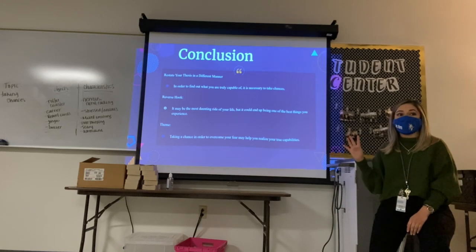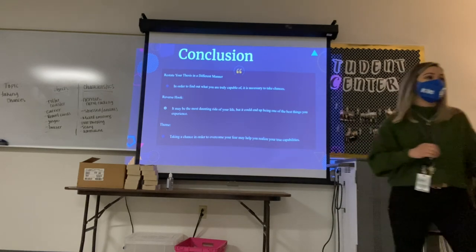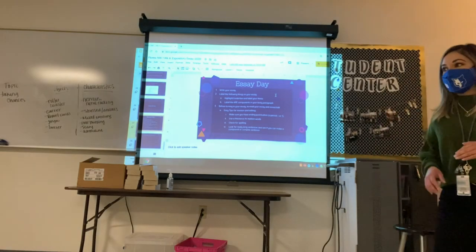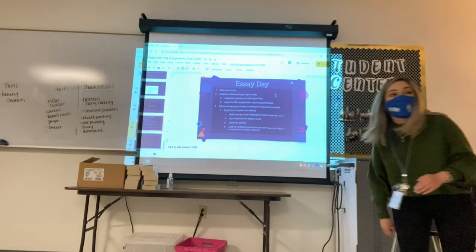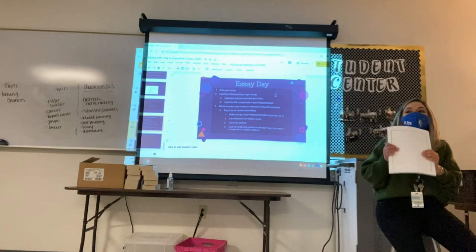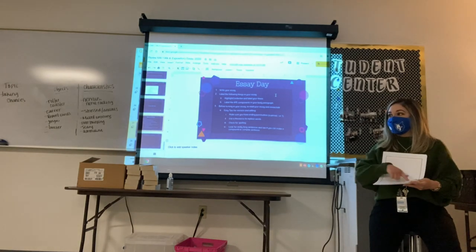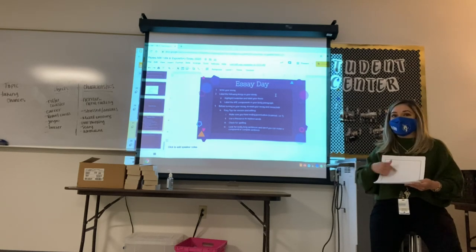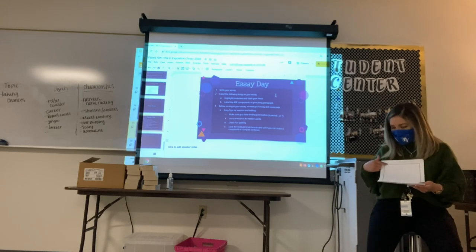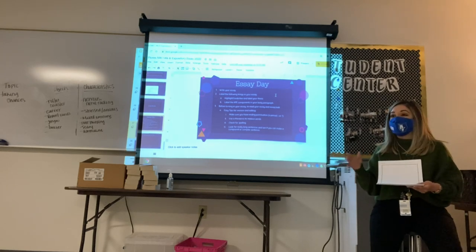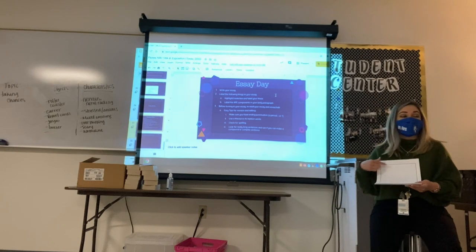I'm going to give you four minutes to write something down for your conclusion. So hopefully we got our conclusion down — something at least. In a second, I'm going to give you the star paper so you can write your essay. A couple of things you need to know: first, you cannot write outside the box. If you naturally write big, you might want to write a little smaller so you don't cut yourself short. Also, some students skip lines thinking the first line is for a title — you don't need a title. It doesn't help you and you're cutting down your already very limited space, so don't skip lines.